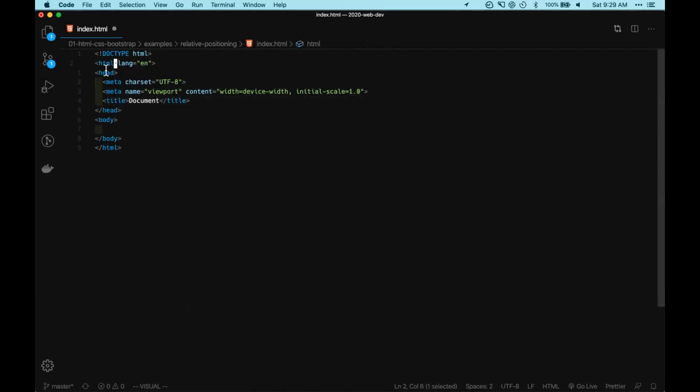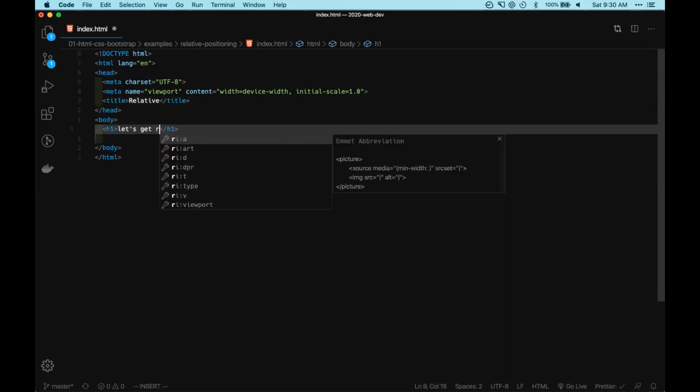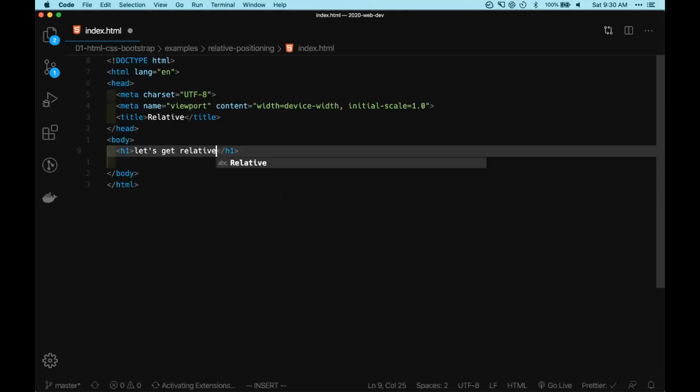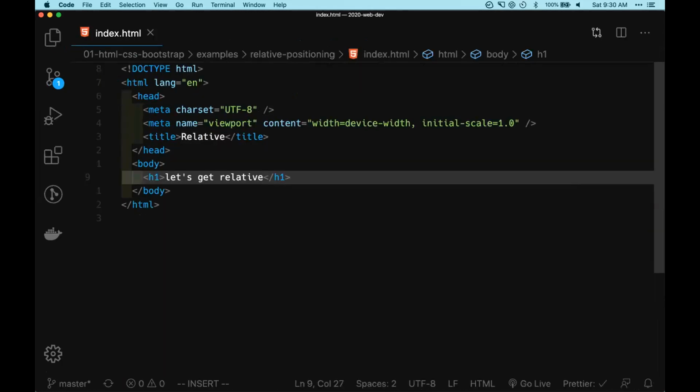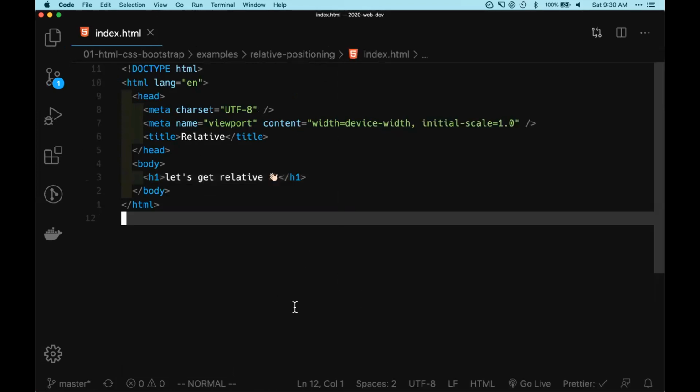We just want our HTML tag, our head tag, our title. We'll call this relative, and we'll say h1, let's get relative. Make this a little bigger too. Okay, and then let's try popping on our live server and see if that works.